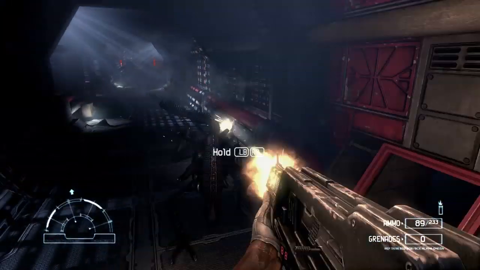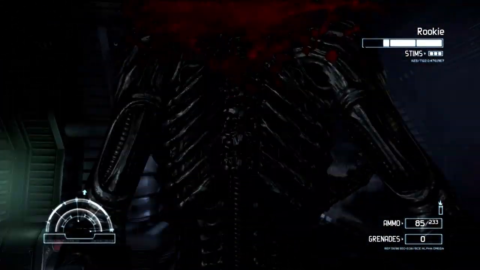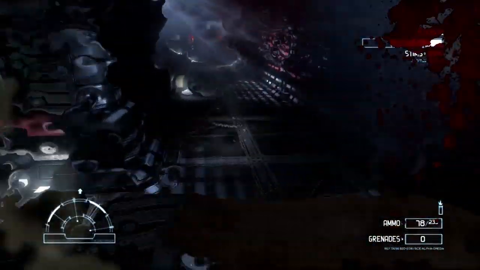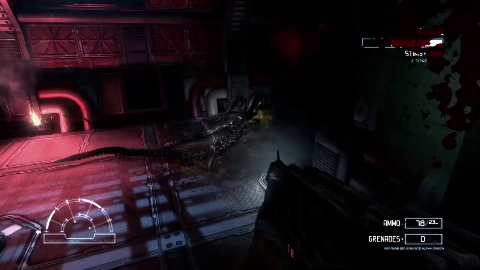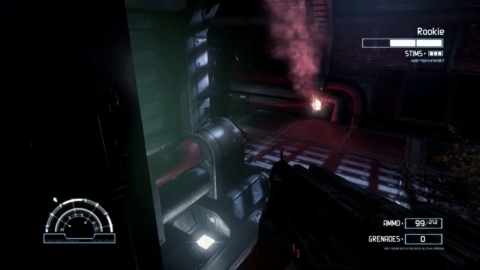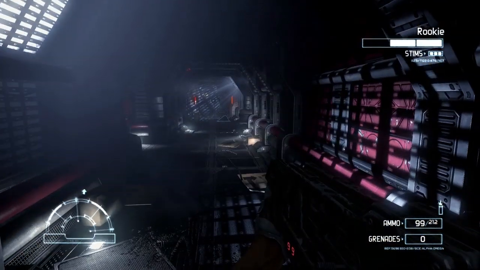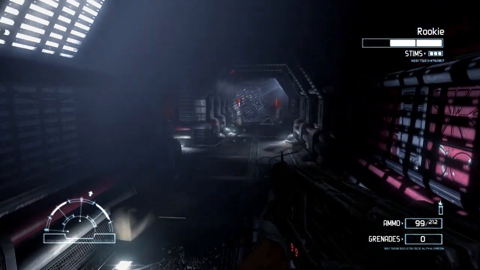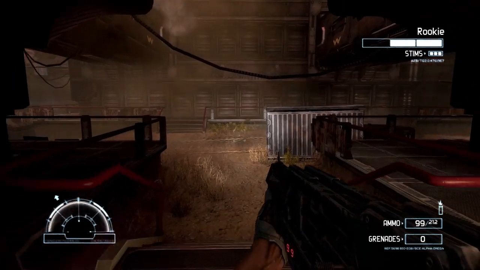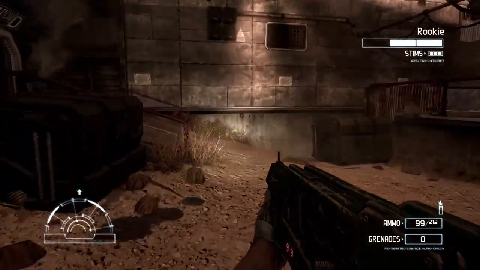Oh my god, this auto-aim is... That... I might have to switch to mouse and keyboard if this won't effectively melee aliens for me, because I was mashing left and right bumper. I'm pretty sure that's supposed to melee, and it wasn't.